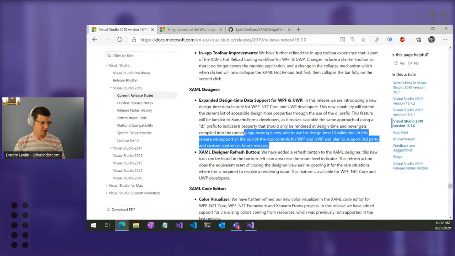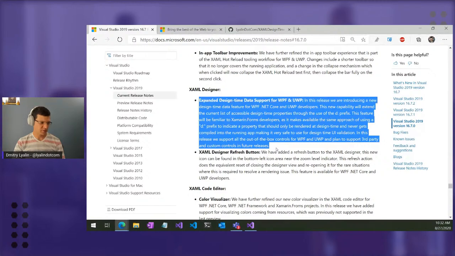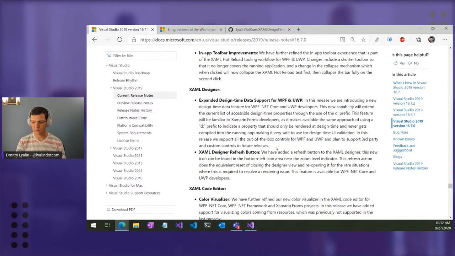So I'm really excited to talk about design time data support. We've had design time data support with the XAML designer for quite a bit of time, but it was a more complicated way of doing it. You had to create a fake view model, basically a mock view model, mock the data in there. And then you had to set the data context to that view model. You had to maintain the view model relative to your real view model that your runtime app gets. So definitely doable, something I've done for desktop applications, but it wasn't super easy.